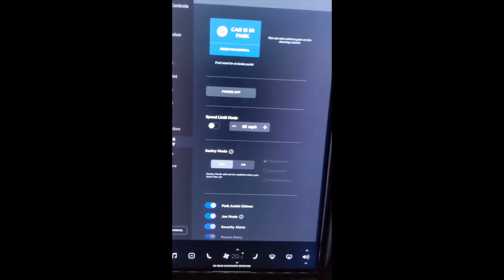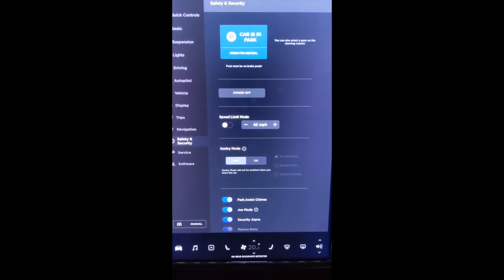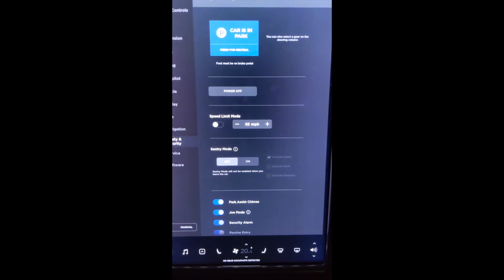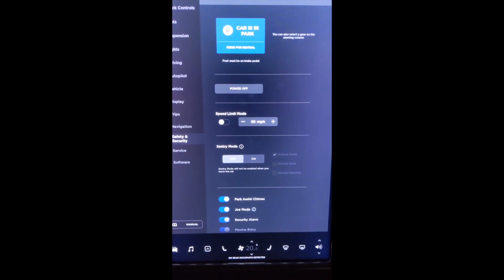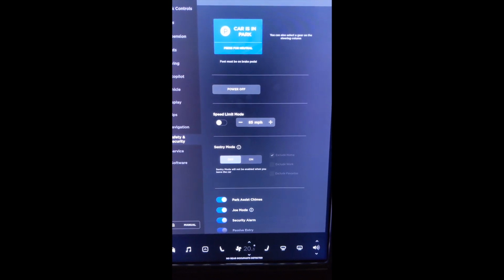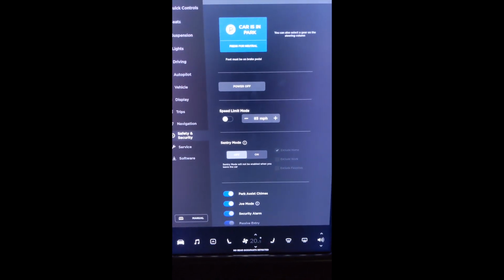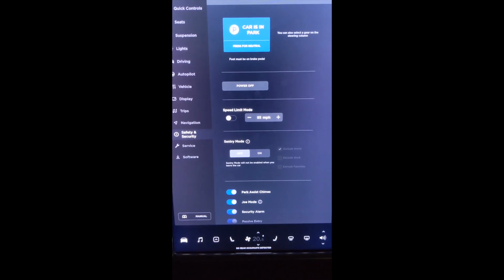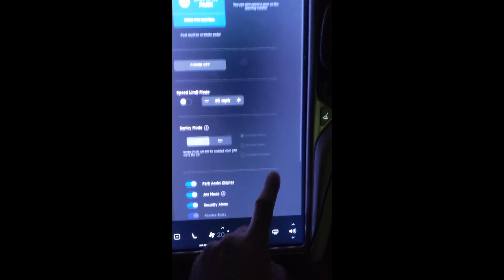Sentry Mode, here's where you enable it. Interesting fact: on my car, which is hardware 2.0, and I'm still waiting for the upgrade to the new computer, Sentry Mode does not work. I can enable it and it will say recording and try to scare people off, but it doesn't work. It will not record on USB, will not give you notifications. It sucks. I cannot wait to get this finally upgraded.